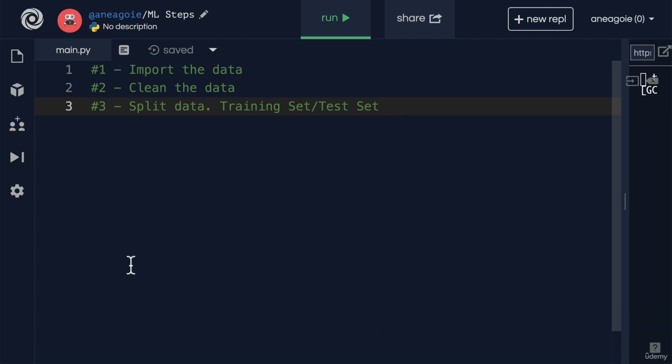Well, splitting the data simply means just deciding we have, let's say, 100 rows of Excel, and we decide that the 80 rows are going to be our training set, what we give the machine to learn from, and then the last 20 rows are going to be the test set, because we have to tell the machine whether it got the answer right or wrong. So we need a way for us to test with our pre-existing data whether our model is good or bad.